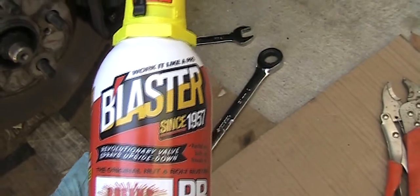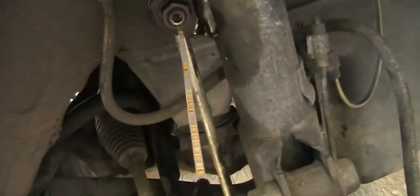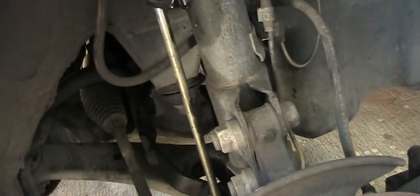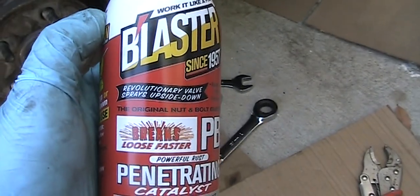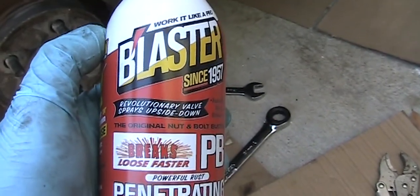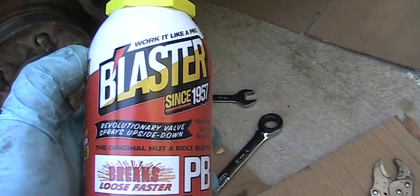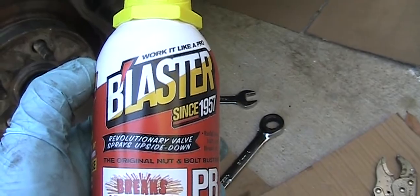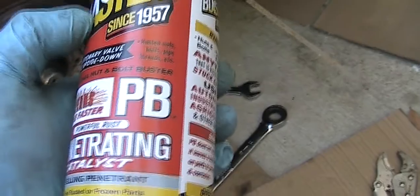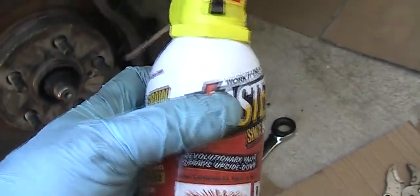Yesterday, I actually loosened up the joint, the nut right here, and also the nut at the bottom. I loosened this up, so hopefully it will be much easier to remove. And this is what I bought. If you don't have it, the next good thing may be a little transmission oil or WD-40, but I heard about this one is the best product to remove a rusted nut.